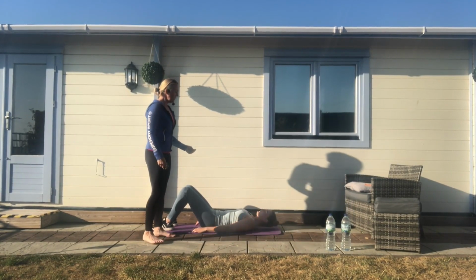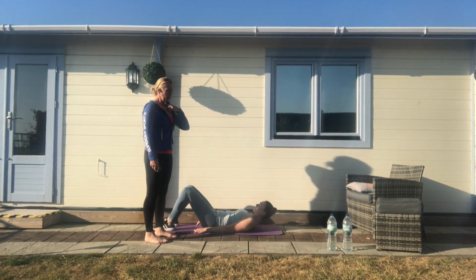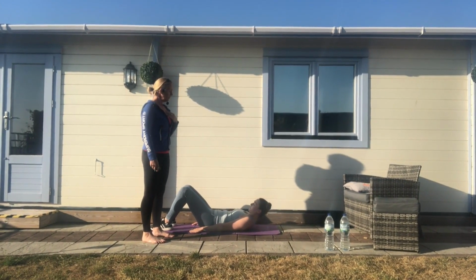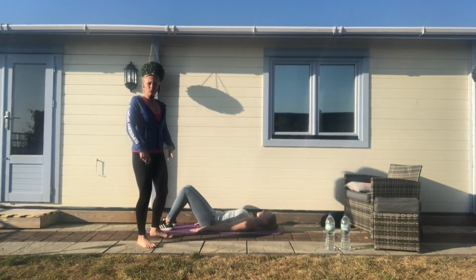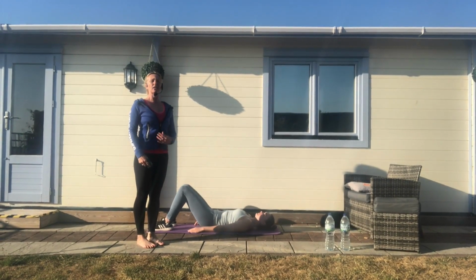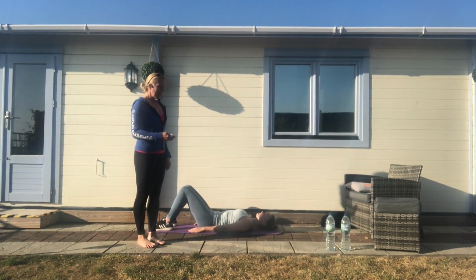I know Jessica's shaking. I'm going to stand in her sunshine. And she's really working. If you're not feeling that, you're not tucking the chin in before you lift the head. And then last one. Beautiful. On that one again, it's really important that you keep the shoulders back and down and you keep the neck nice and lengthened. Okay, so that's the first ones.